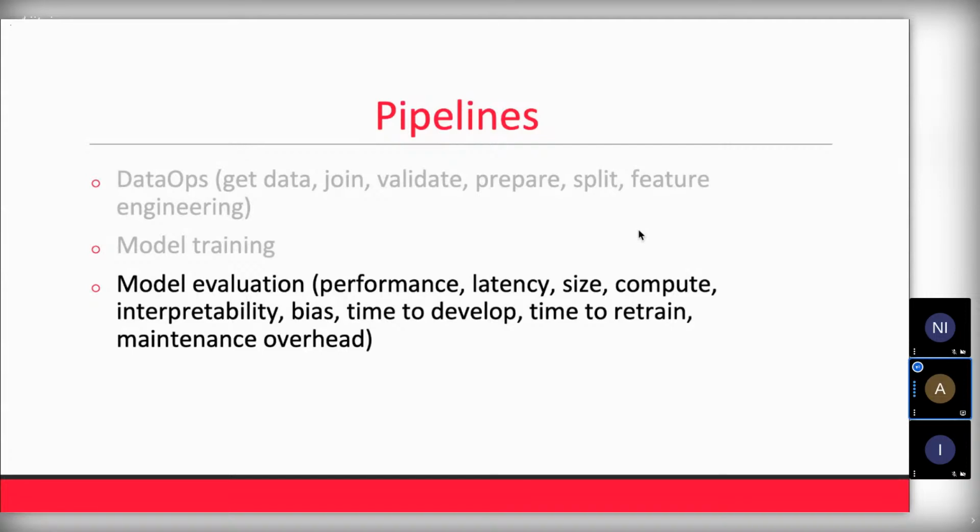And then other things such as time to develop, time to retrain, and what kind of maintenance is needed. That's usually really neglected during the model evaluation. Usually the model evaluation, if it's orchestrated, is all about comparing some metrics, comparing its performance with other models, and just registering this model and deploying. But the steps such as interpretability, biases, and others are completely skipped, because of the lack of time, of course.